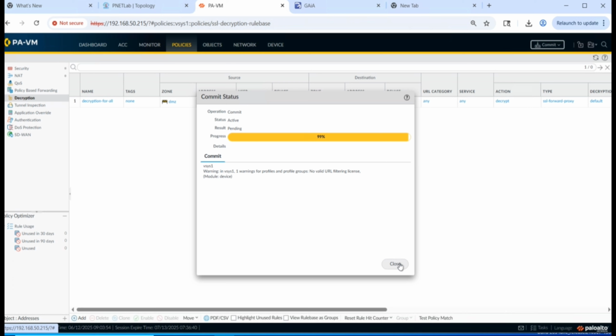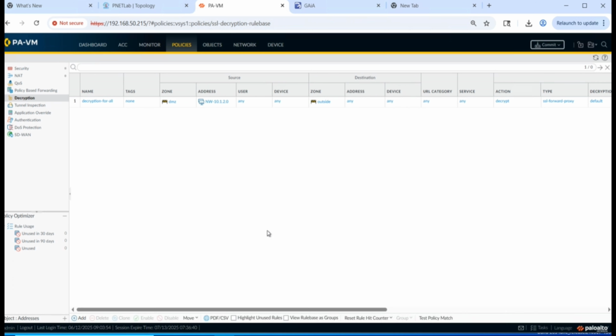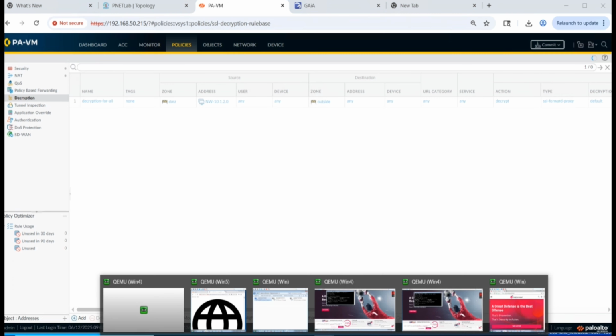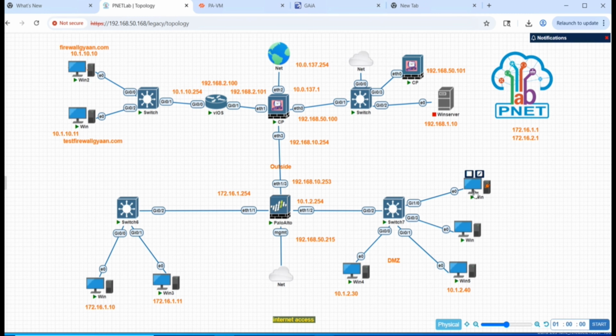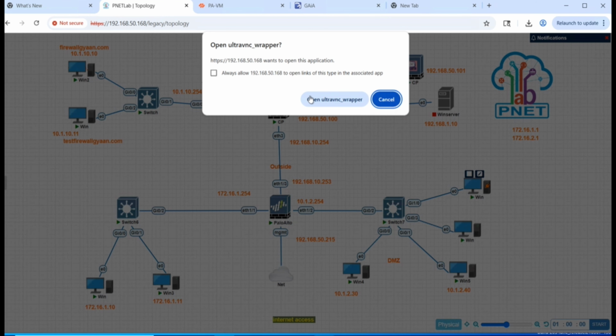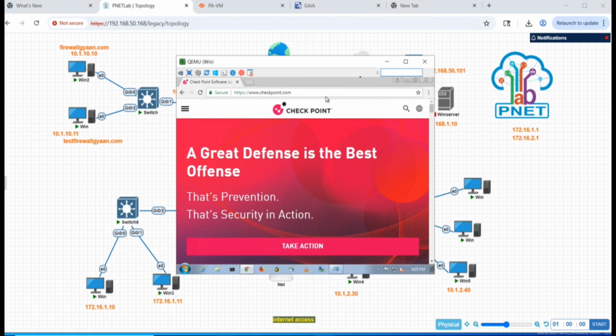So commit is done. Let me close this, and now what we will do, we'll go to the PC. So this one which I have just added. Let me just open this, and from here if I do refresh, let's see what changes happen.